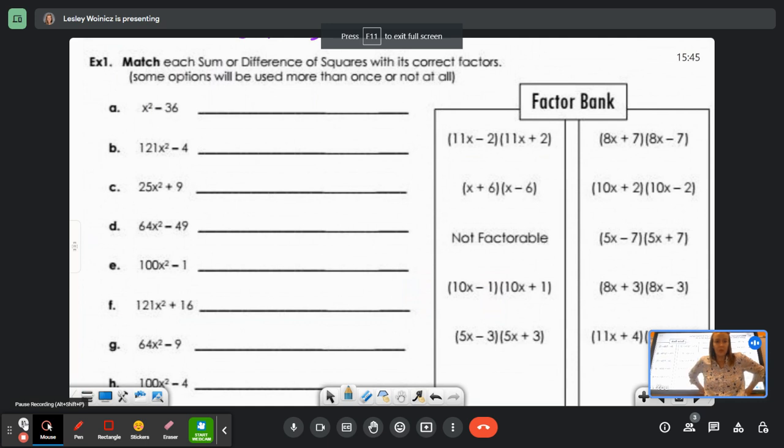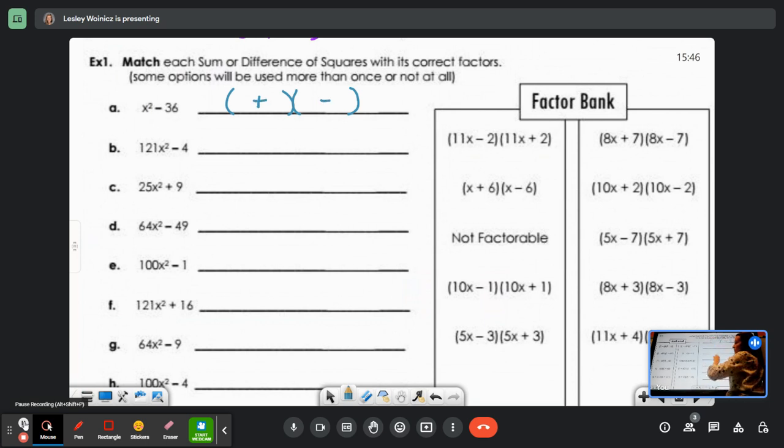Okay, so kids in class had to figure this out on their own. I made them do it, but I'll go through it with you guys because you don't have your classmates to talk to about it. So we're going to use the pattern. We see that x squared and 36 are both perfect squares, so we get our little binomials ready to go. We know one has to have a plus and one has to have a minus, so if we FOIL them back together, the middle terms cancel. Then we do square root of x squared, that's x. Square root of 36, 6. And that's this one.